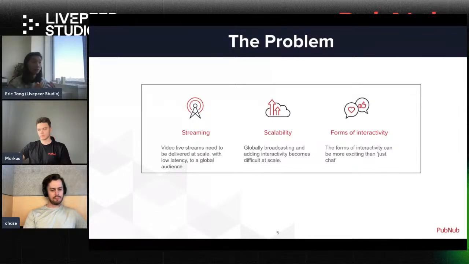If you can get the latency down to less than a second, that interaction is going to start to feel much more natural. People can type in a chat box, and immediately the streamer will be able to see it and respond to that, and that immediacy is going to be what creates this really magical experience for the viewers, right? And at the same time, we also need to deliver that video at scale, right?